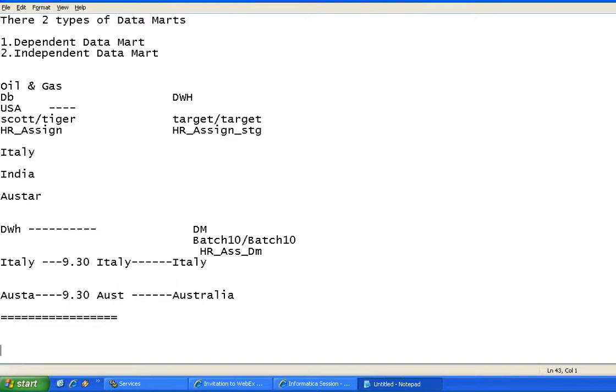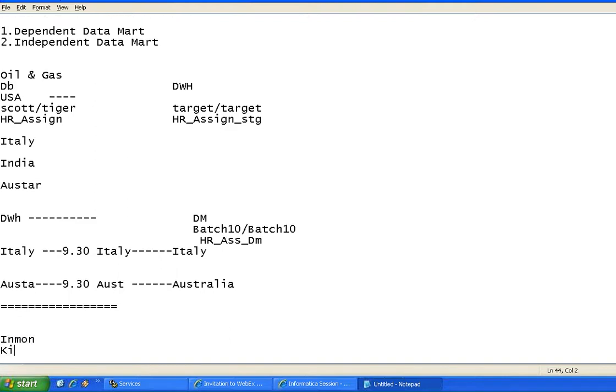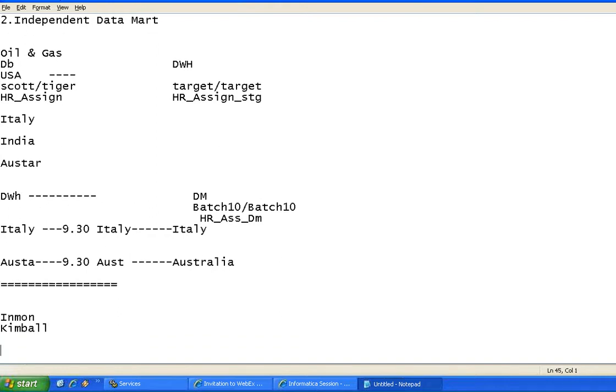So here the data mart, we are calling it HPQS, which we call high performance query structure. Okay. So let's discuss this. Here in the data mart, we have two persons called Inmon and Kimball. We have two persons whom we are calling Inmon and Kimball. Inmon has his own theory of what a warehouse is, and Kimball has his own theory of what a warehouse is.